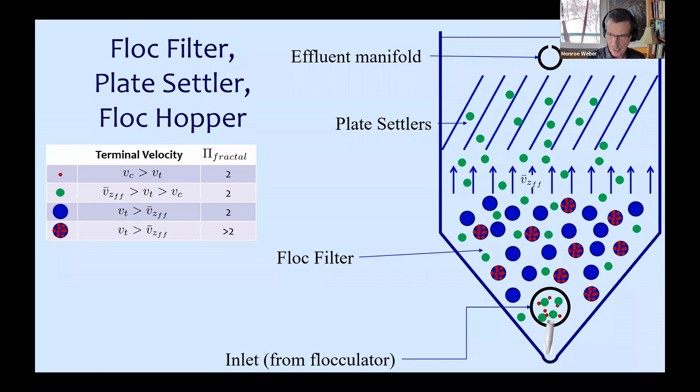Now let's bring the red guys in. So the red guys also go up through. Oh, but it's so sad. Did you see what just happened? This was like what makes us cry. Okay, let's experience this again. Feel the pain. This red guy is going to pop in, and it goes up through the plate settlers, and it leaves in the effluent launder. And so what's our only hope for catching this guy?